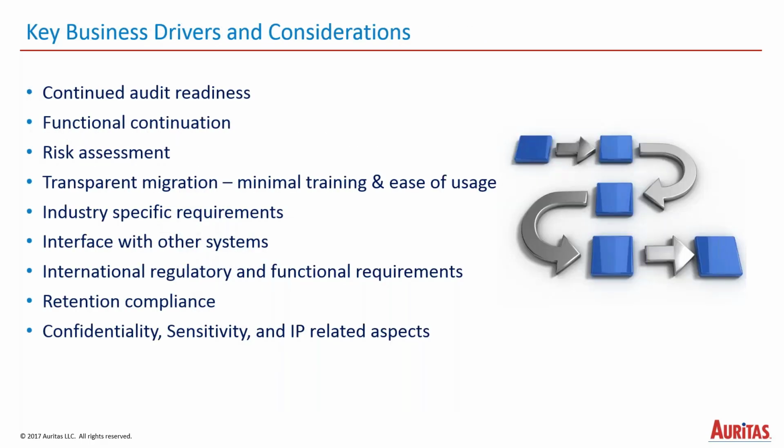But then again, let's look at some other drivers. Why do companies want to decommission the system but still have access to the content? Here are some things that we have been told working at different organizations, and their rankings of importance, or when and how they want to implement, might be different for your organization, but they're quite relevant for all the organizations looking into this initiative: continued audit compliance, functional continuation for accessing historical data, risk assessment, seamless access to the information, which are more specific to the industries, and relationship to other systems.